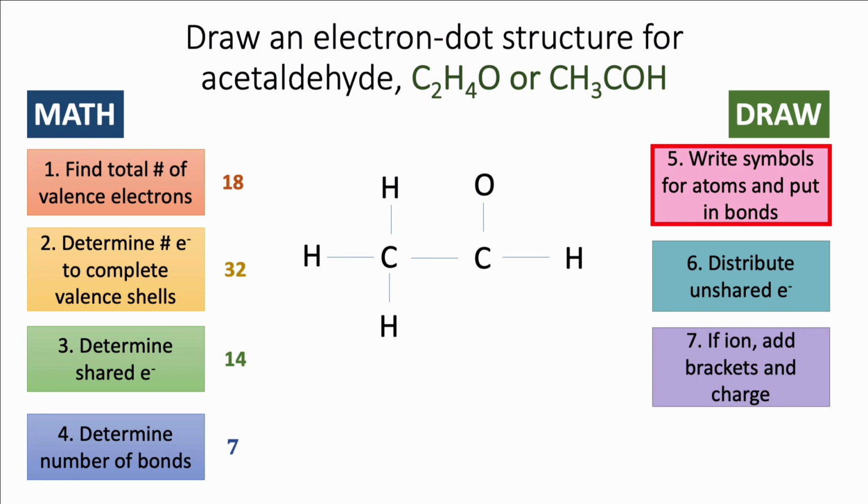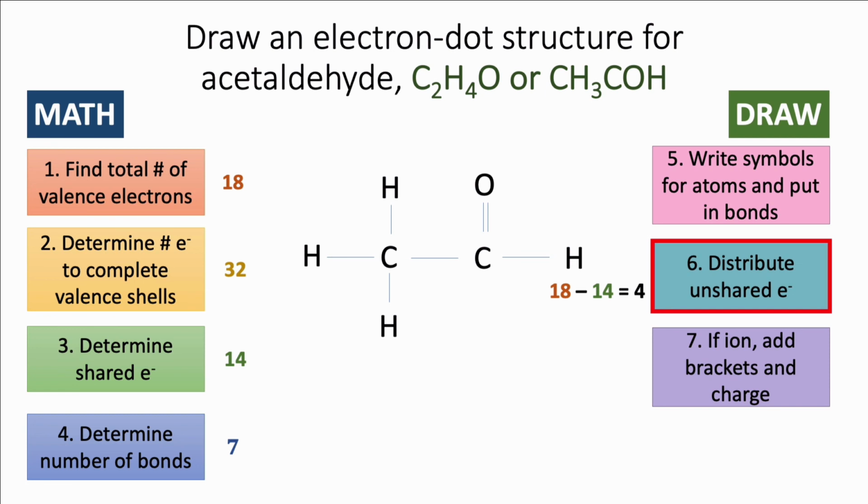And so one of the things you can do is you can look and say which atom still has room for another bond. If you look at this carbon right here, it has 4 bonds already. It has 8 shared electrons. It cannot take any more bonds. How about this carbon? It has 6 shared electrons, so it does have room for 2 more shared electrons. What else will share those electrons with a carbon? Well, it can't be hydrogen because hydrogen can only have 1 bond, and so it's going to be oxygen. There's our second bond.